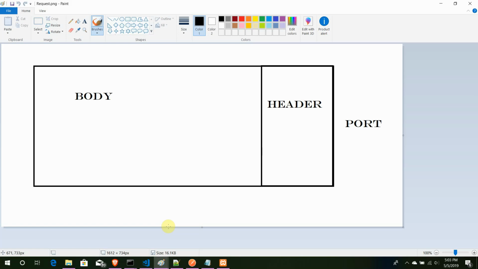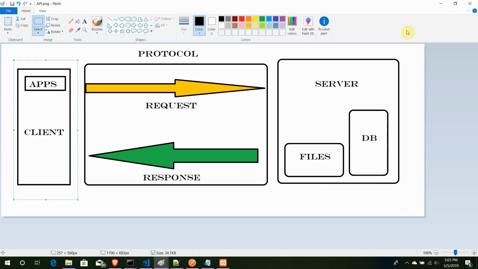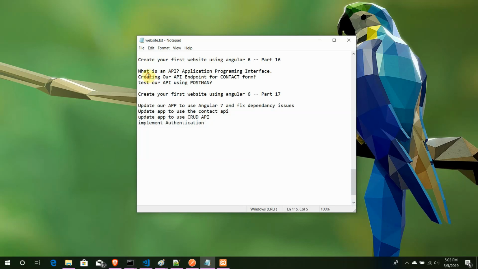Let's say I'm sending a request to the server to fetch some data. Sometimes I'm sending a post request to the server to save some data, or to do the login or the sign up. This is how it looks. Next, we'll create an API endpoint for our contact form.